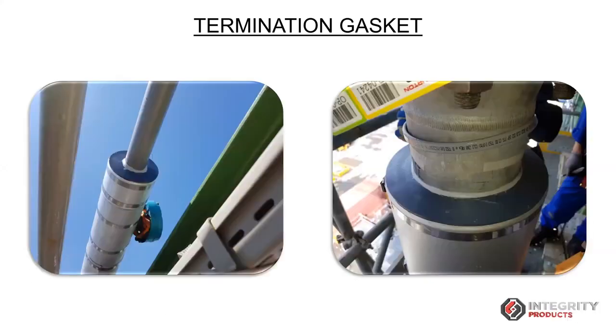And these are some field shots for the horizontal and the vertical terminations. All you need for installation is to apply the silicone. No need to apply more, I would say. The termination gasket itself is open on one side, so it allows you to open it and wrap it around the pipe. It's then just a friction fit, the cladding comes over top, and one of the standard bands used in the industry is used to fix it in place. Clients usually just have a bead of silicone around the inside trim, and it's as simple as that. So it's a very quick and easy install for a prefabricated termination gasket, which will maintain that watertight seal at your terminations.